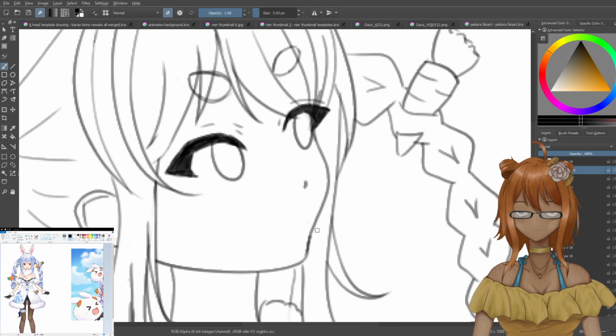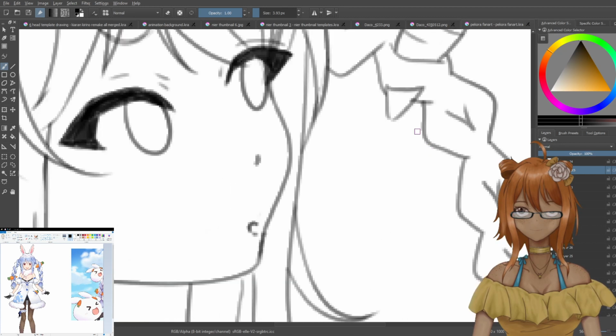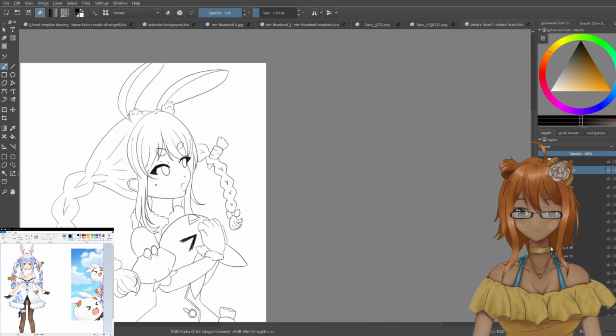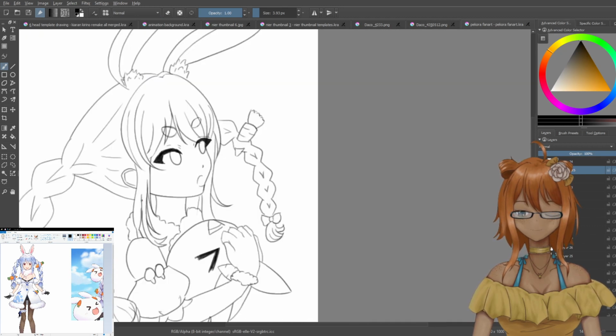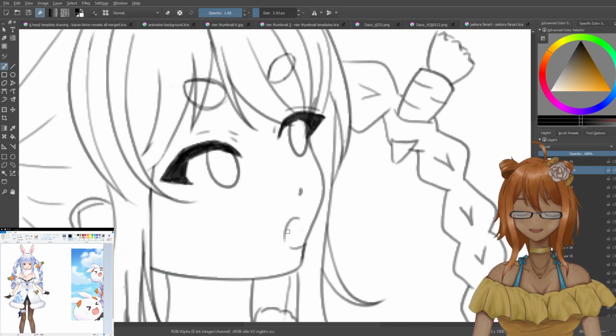But that's the general area the mouth is in. I can definitely do that, and it looks okay. I don't know why it's so difficult.